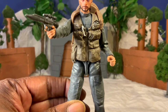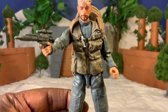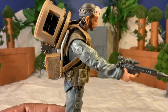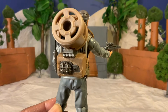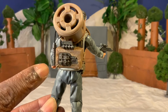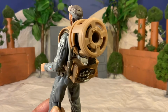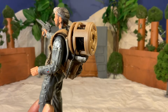And then of course you have the vest. It has lots of detail in it, stuff in the pockets, the silver cylinder there. And all of the pockets look like they're full. Very, very nice. You have the Imperial symbol right there on the shoulder. And then you come around to the backpack and there's just more detail there. Really, really nice. You have the detail in here, more detail there. You have the nozzle that he's gonna plug into the system there to try to get that signal up to the Rebellion. And of course you have the wire harness, which is really nice.